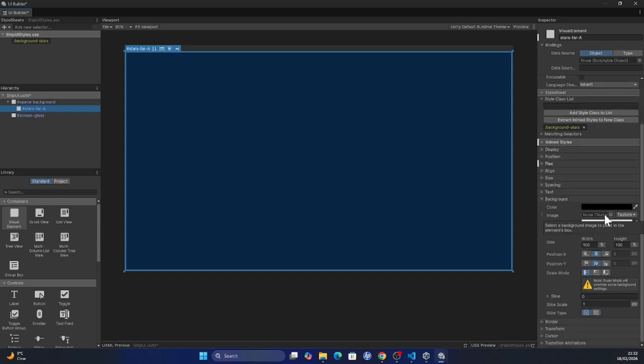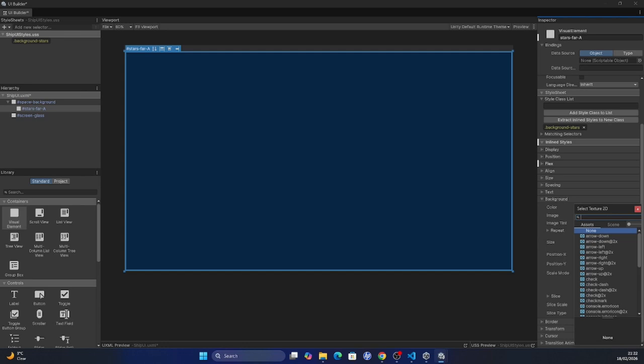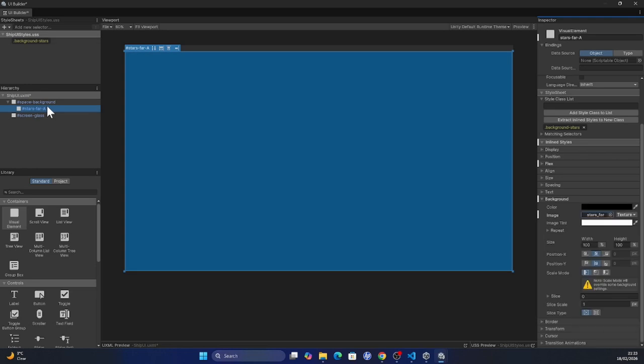And now we will manually add an image to this visual element, in background image, and search for the stars far image in our assets. We can just duplicate this image and rename it to stars far B.